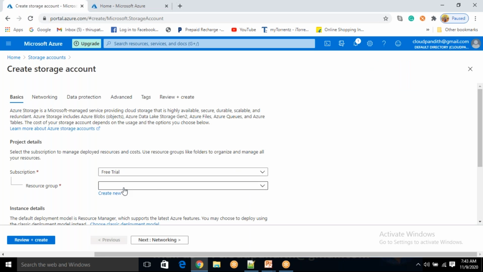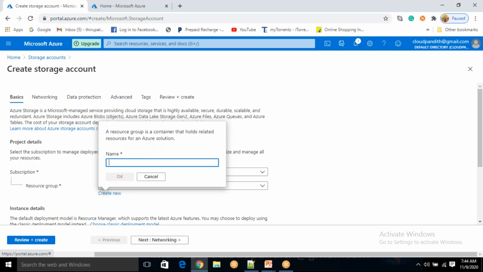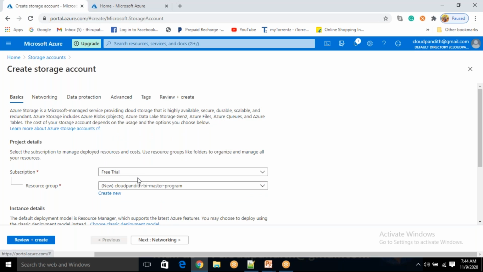Resource group, I want to create a new one because I don't have anything. Create. You can say cloud one day BA master program. Just click create. Okay, now you give the name, click OK.